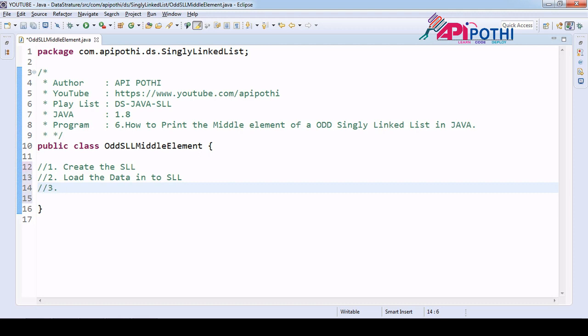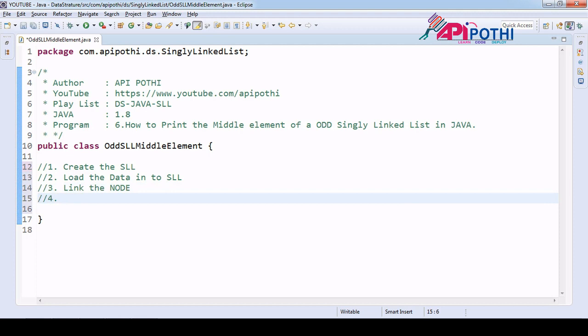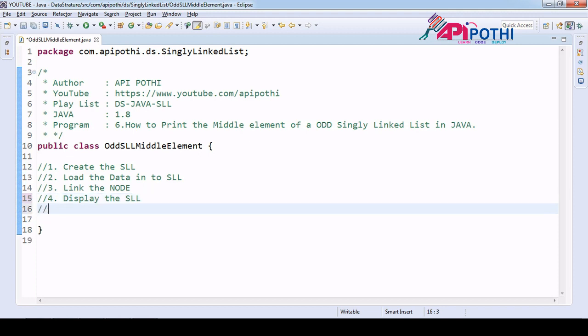The third task is to link the nodes. And the fourth task, after linking the nodes, is to display the singly linked list, just to make sure that we created the singly linked list correctly, we loaded the data as per the input diagram, and we did the link between the two nodes correctly. Okay, so we did this one.